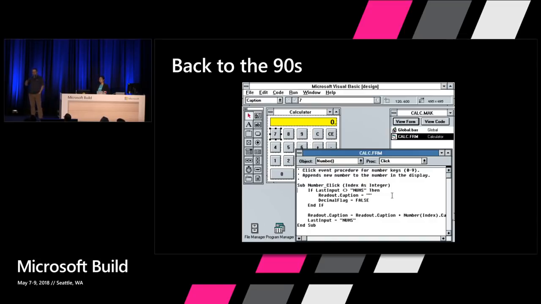A lot has changed since then. Developers now write C# code, they use MVVM patterns, they do DevOps, they store their code in Git, and all these modern things they do today. However, if you look at the app and deployment model for Windows desktop applications today, not a whole lot has changed since then. Back in the day, how did people deploy their apps? They essentially do an Xcopy for all their files, do a couple of reg writes, and then do a create process to launch whatever executable they need to launch. And that was the app model. And in many ways, this is still how it works today.